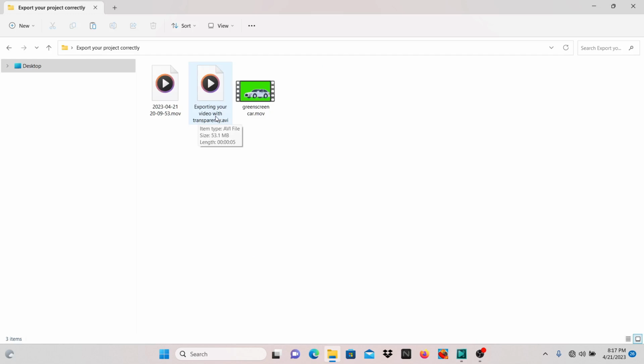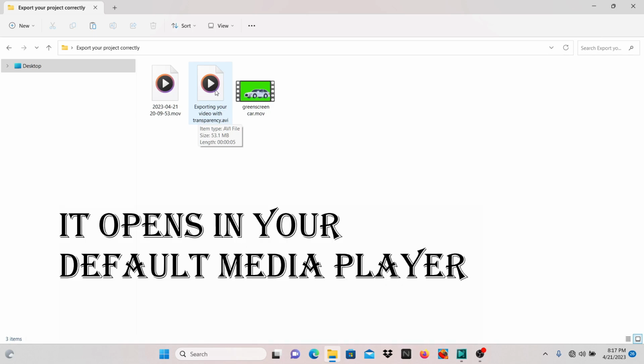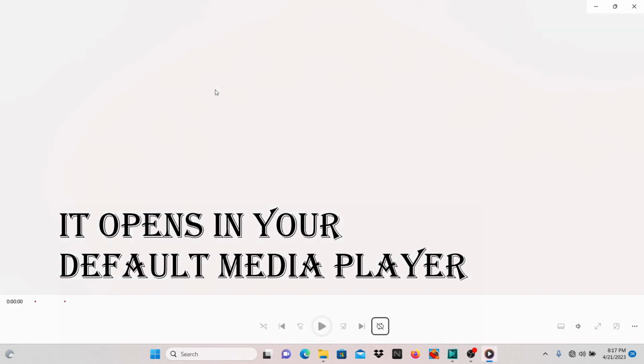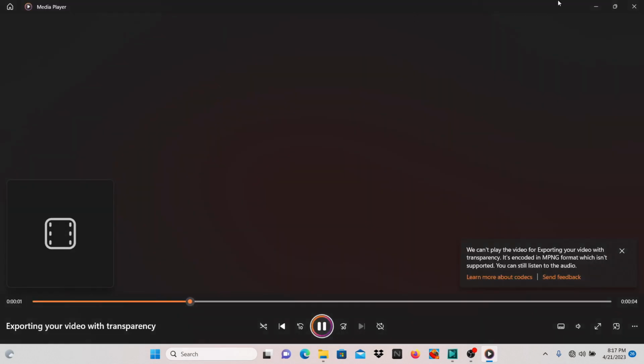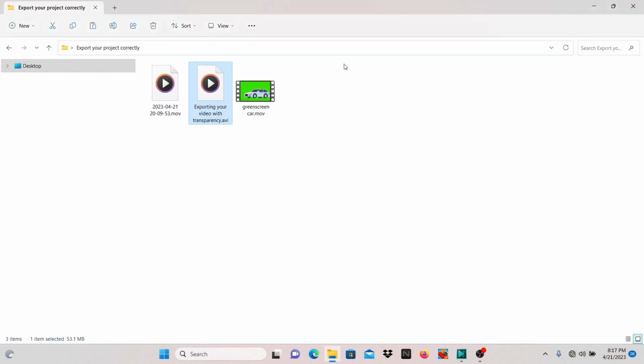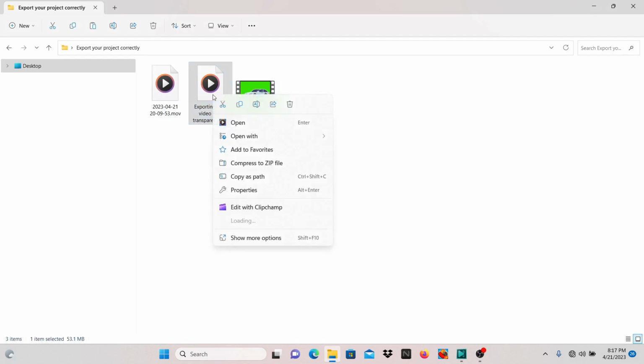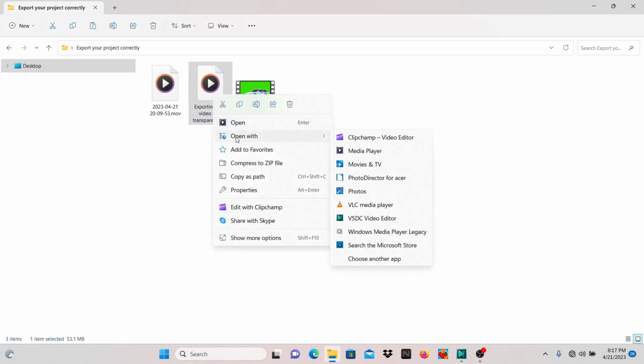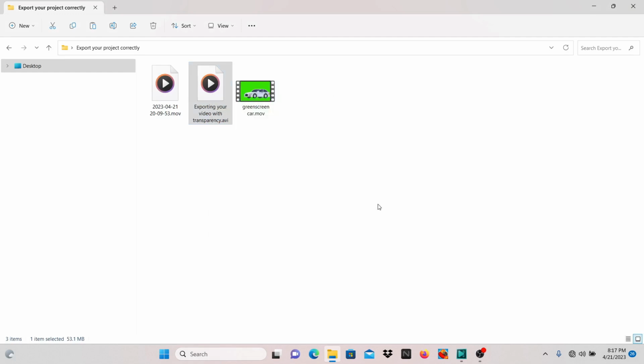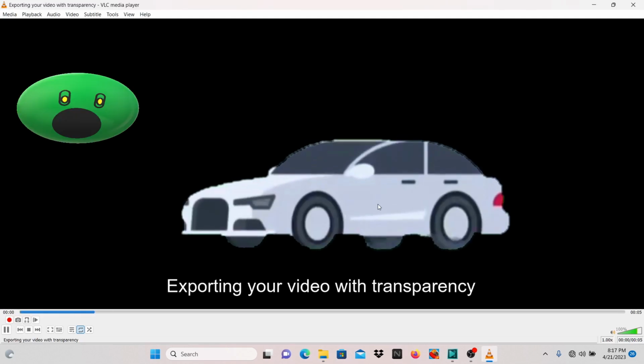Now, if I double click this right now and play it, it's going to open up in whatever player I selected. First of all, I don't think the media player is going to play this, so it's not. Okay, so I'm going to open it in VLC. Left click, open with VLC, and when I play it, it's going to have a black background.